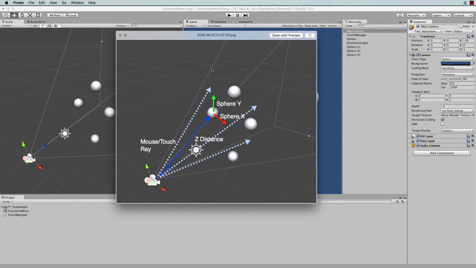So it's like drawing a big plane in here and making sure that the ball, as we move it around, stays on that plane. So it's not always the same distance from the center of the camera, but it always stays in a plane that's parallel. Because if we look at lines that are projected from the mouse position on this little screen here of the near plane, they radiate out.